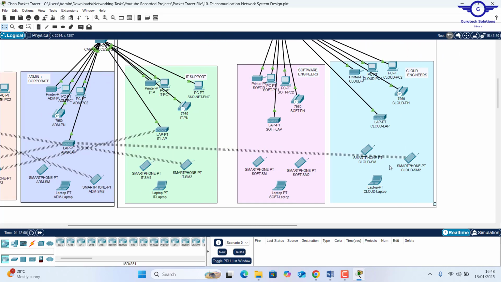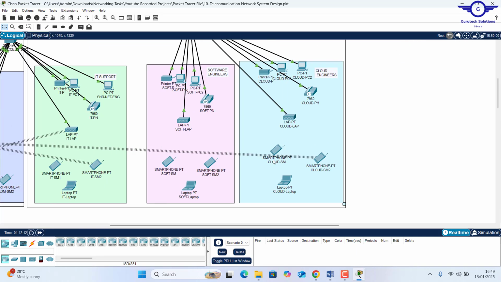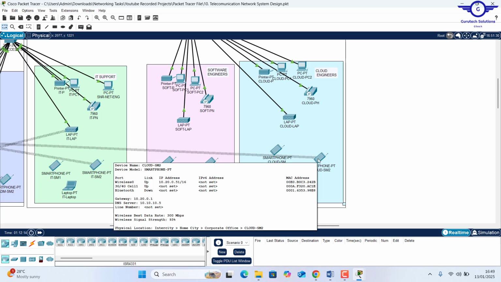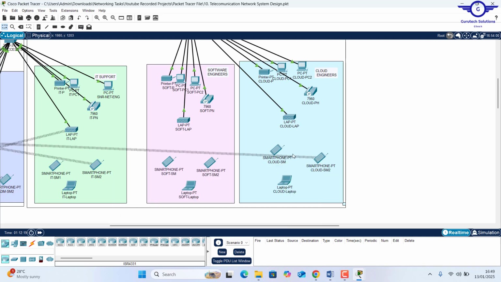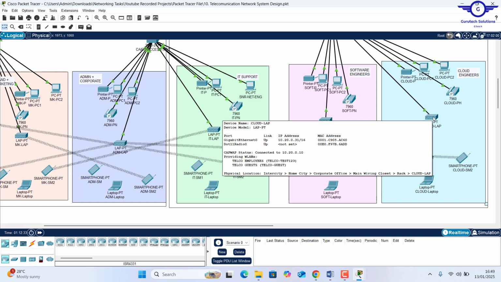So the device will only connect to the access point it considers to have more bandwidth, or rather, signal strength. So this phone here considers this access point to have more signal strength than this one. But if we place them physically, it will force this phone to connect to this one, because this is the one that is close to it.